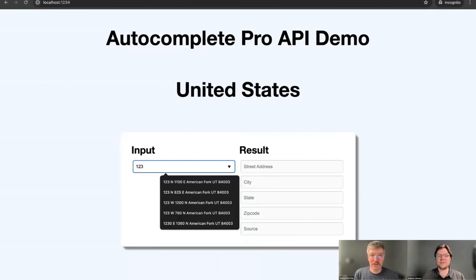One of the benefits of autocomplete is that it makes form fills easier, and the fewer options you have to scroll through to find your address, the less you have to move your mouse, the faster it is to complete the form and the less drop-off you'll have. Yeah, just a better experience.